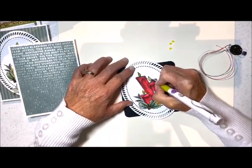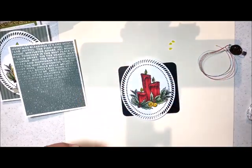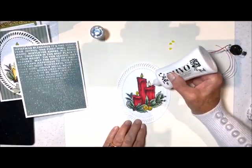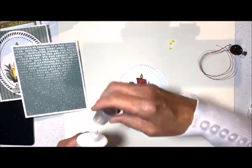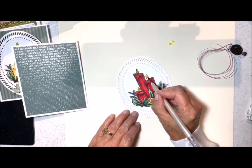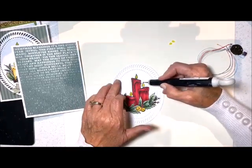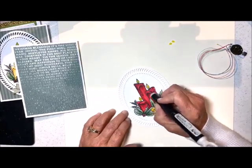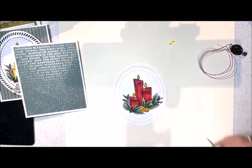I've already done two of them. I'm going to do my third one right here, and it doesn't have to be pretty because it's all going to be covered up. So I just take and cut that off. I'm going to take some of our deluxe adhesive and just put it on the outside right here, just a little bit. I will take my jewel picker here and just pick this up and add it to my card. If you've got some that's kind of on the outside of it, you're just going to take and lift it off with your picker. We're going to let that dry just a little bit, and then we'll come back.